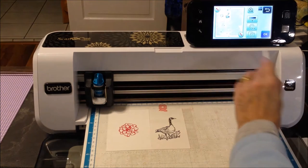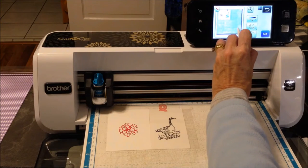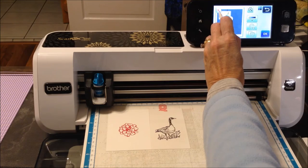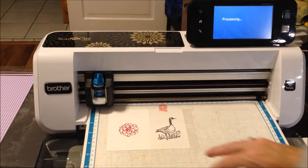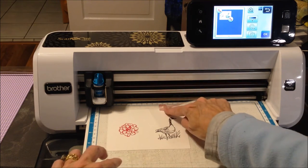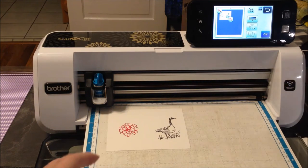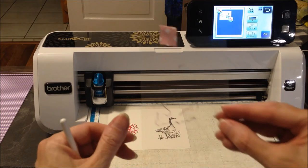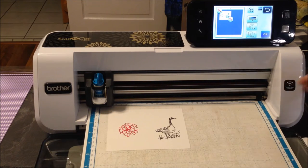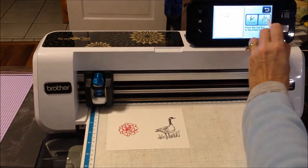I'll click okay and as you can see it's found both of them. I'm going to get rid of all of this noise and bring it in. Remember to take your acetate off — that's why you just have it with a little piece of tape — peel that off. You can use it again in the future if you want, otherwise just toss it. Then say okay and cut.